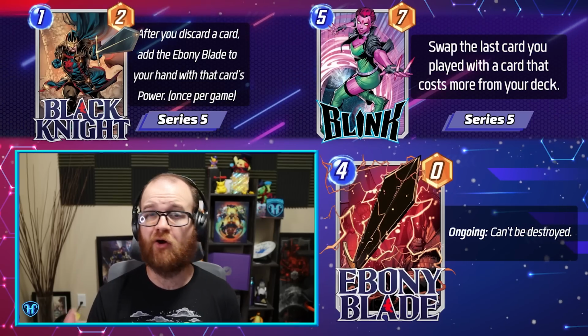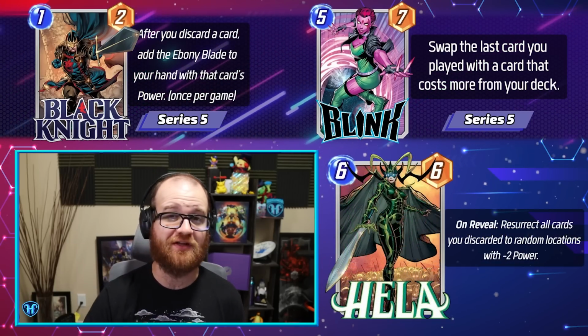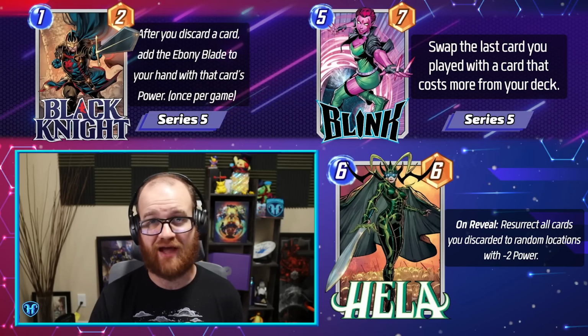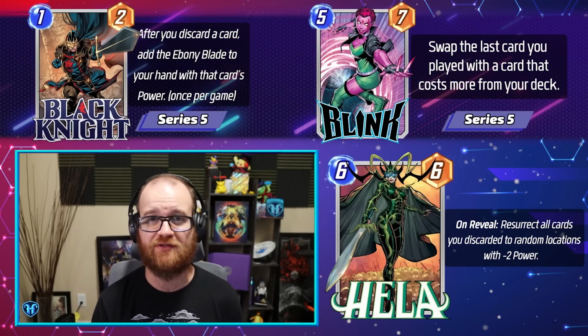Black Knight and Blink are previous top tier metagame cards, but the nerf to Hela was an indirect nerf to both of these since that was their premier deck, leaving them rotting down here in the mediocre category for the time being.